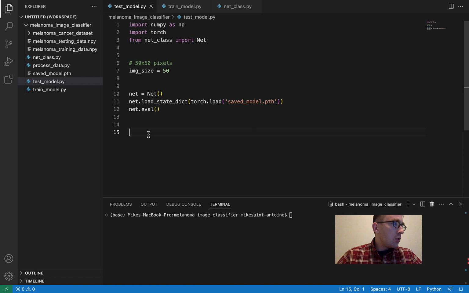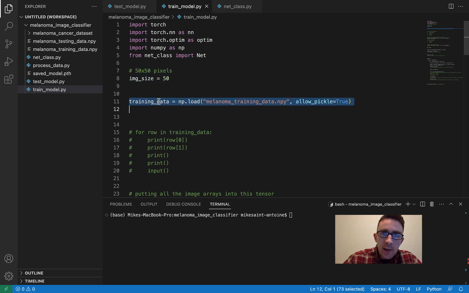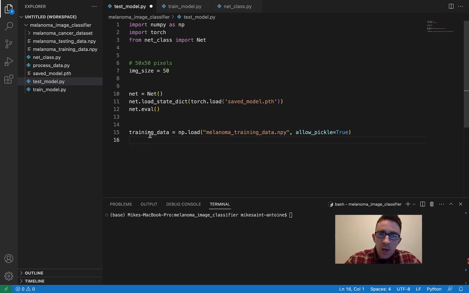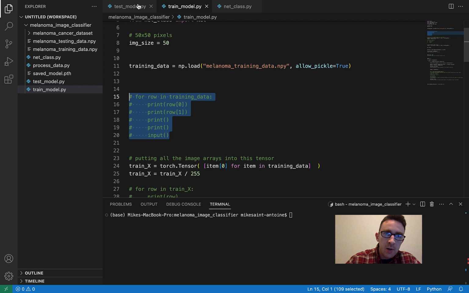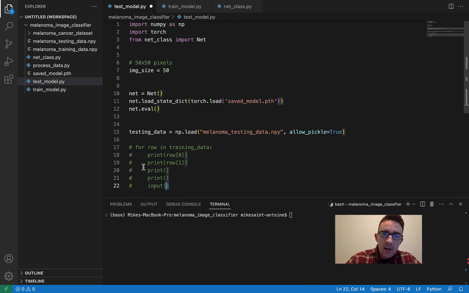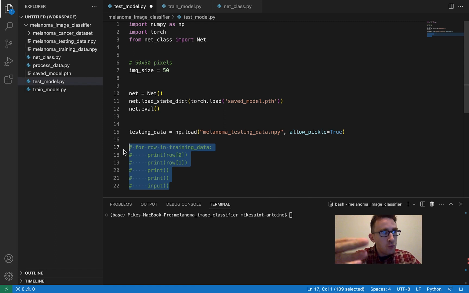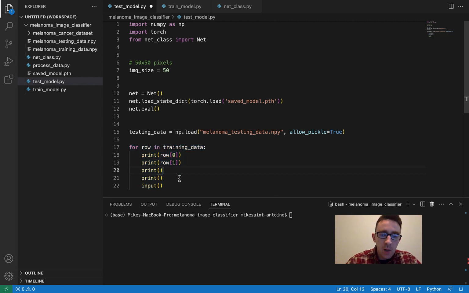Okay. So then what we need to do next is we need to read in our testing data. So the syntax for this is going to be pretty similar to how we read in the training data. I'm just going to read in this NumPy object that we saved. So it's going to be testing data. And remember, like we saw before in the training data, it's basically the same format. You know what? I'll show you guys again just to take a look at it. Basically, every element in this NumPy array has two sub-elements, and the first sub-element is the array representation of the image. It's a 50 by 50 two-dimensional array representing each pixel of the image. And then the second sub-element is the one-hot vector label that tells us whether it was a melanoma image or a benign image.